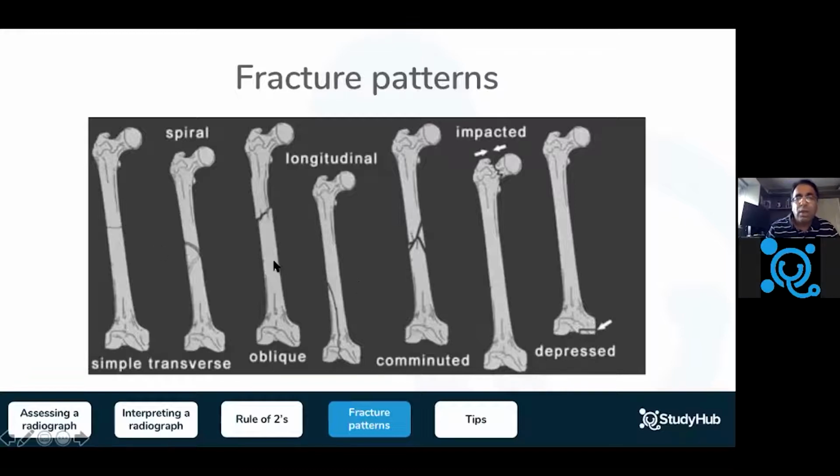So now, does recognizing a fracture pattern make it all the more difficult, or is it more important? Well, it does. So for example, if you have somebody with a simple fracture, the surgeon may opt to see if they can conservatively manage or put an IM nail over here. Whereas for an oblique fracture, an IM nail may not be suitable. He may choose to put screws going across it. Comminuted fracture, obviously slightly more difficult to treat. They may just stick an IM nail and hope callus formation will unite all the fractures over here.